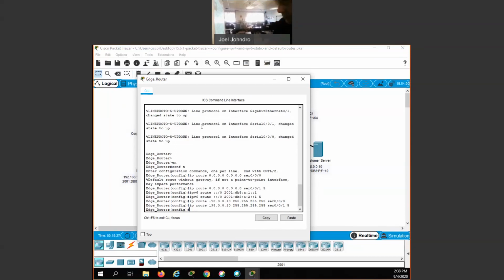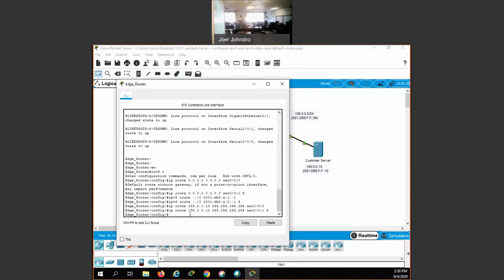Yep. Configure an IPv6 next hop host route to customer service through ISP1 router. So it's IPv6 route. Okay, 2001:DB8:FF::10.